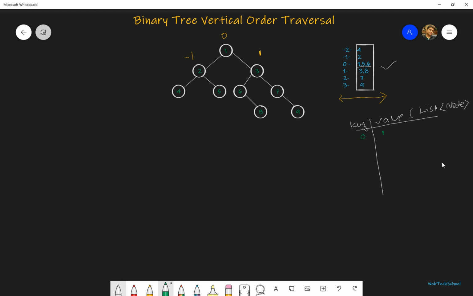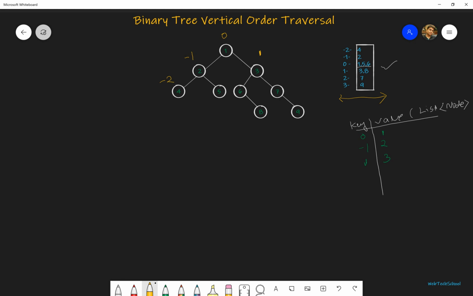So now we have another key. The key is -1, and for -1 we have aligned node 2. Similarly, when we go to the right, we have key 1. For 1, we have node 3. Now let's go again to the left. From node 2, if I'm going to the left, I'll do -1.